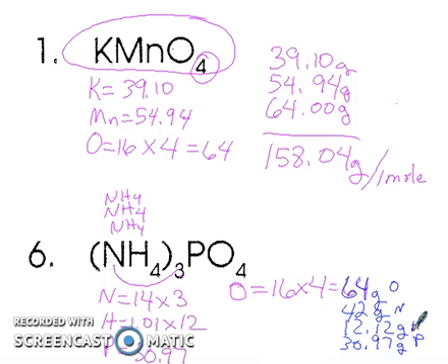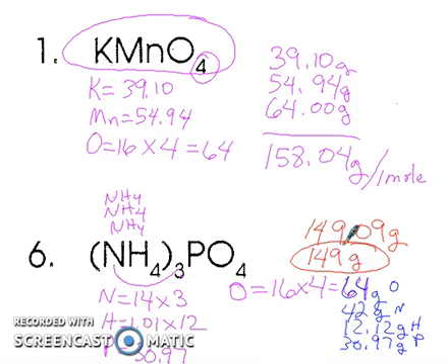Great. I hope you came up with 149.09 grams. Now for some of you, you realize that we don't have that number of significant digits, so we would just write 149 grams. That would be per mole, per 1 mole. Okay. And that's how you calculate gram formula mass or molar mass of a compound.